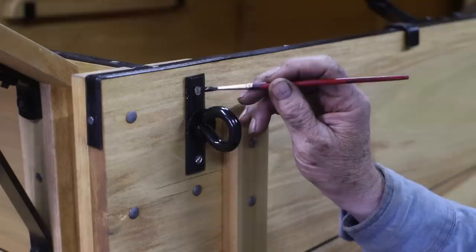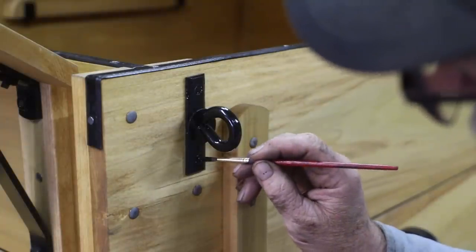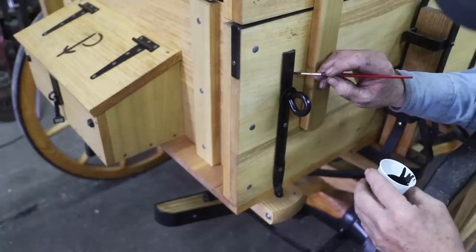Well, the final step in this whole build is to take a paintbrush and touch up all the rivet heads and nuts and bolt heads and all that. Kind of do the final touch up.